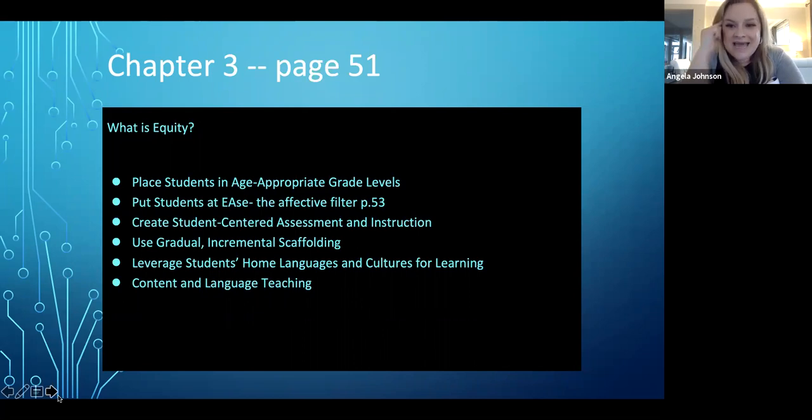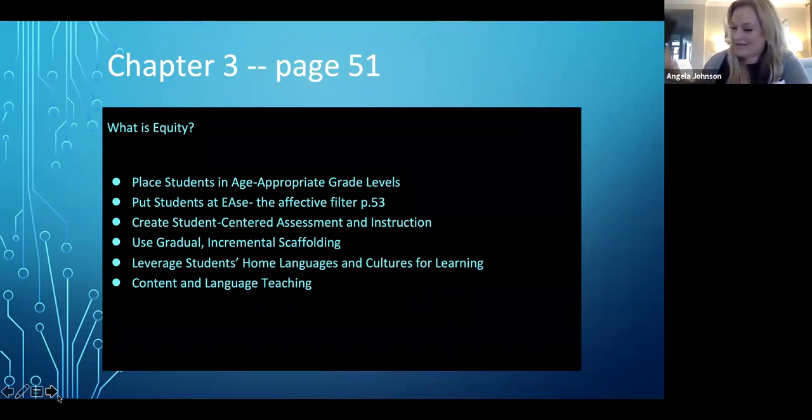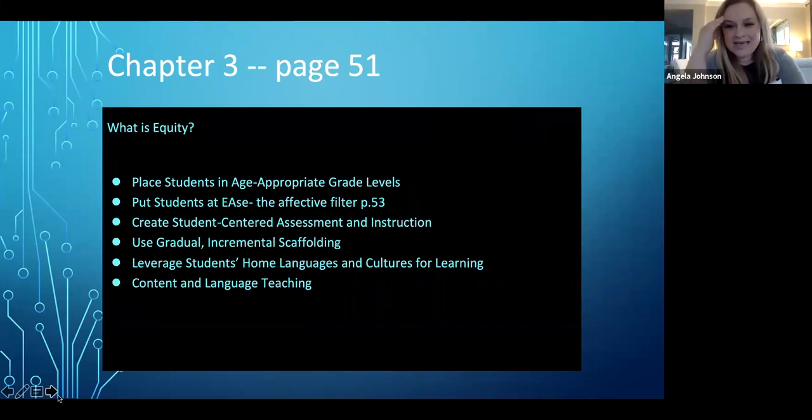So the first thing that it talks about on page 51 is what is equity? Funny, again, it goes back to our other course, equity and social justice. Come on, right? What's going on? It's like the same class, but it's what we're talking about. It's equity, it's access, it's giving students what they need. So page 51 has the first quote, what is equity? It says, it is the quality of citizens of a given society to relate to each other in fairness and impartiality.